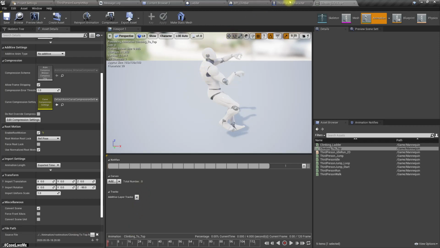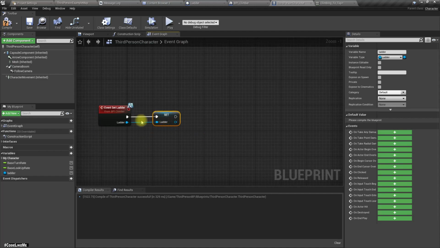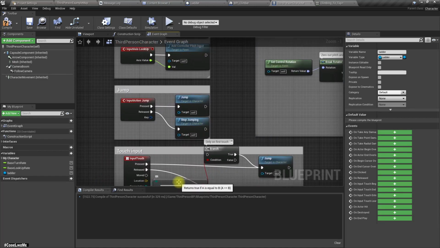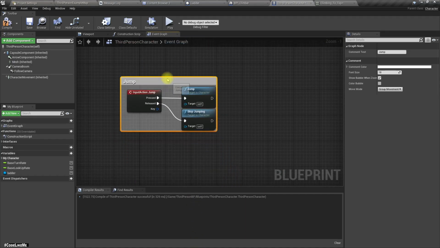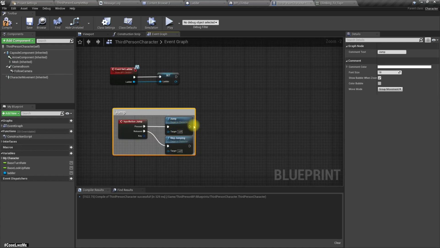Alright, so now let's go here, and in the set ladder I'm going to do this, and then when I press jump, well, let me take it here so that I can have some space.